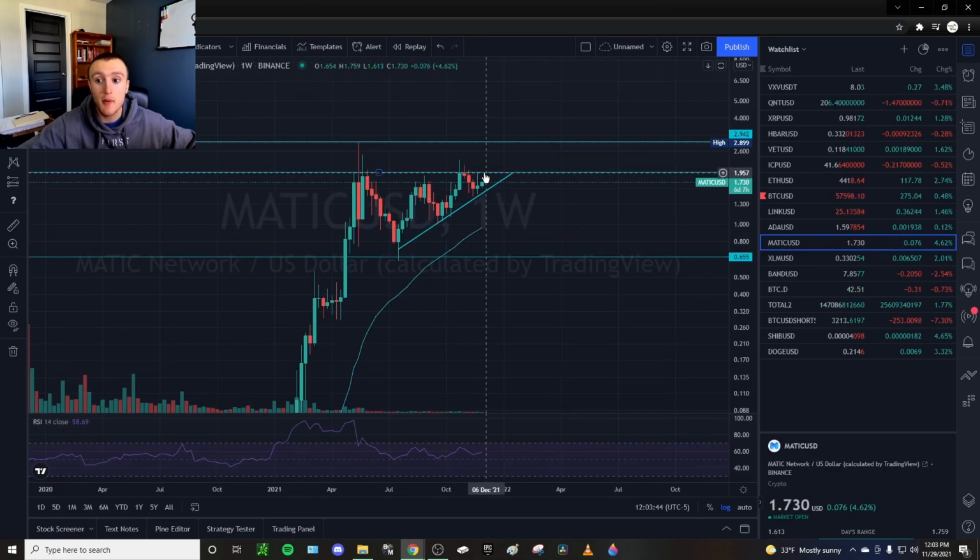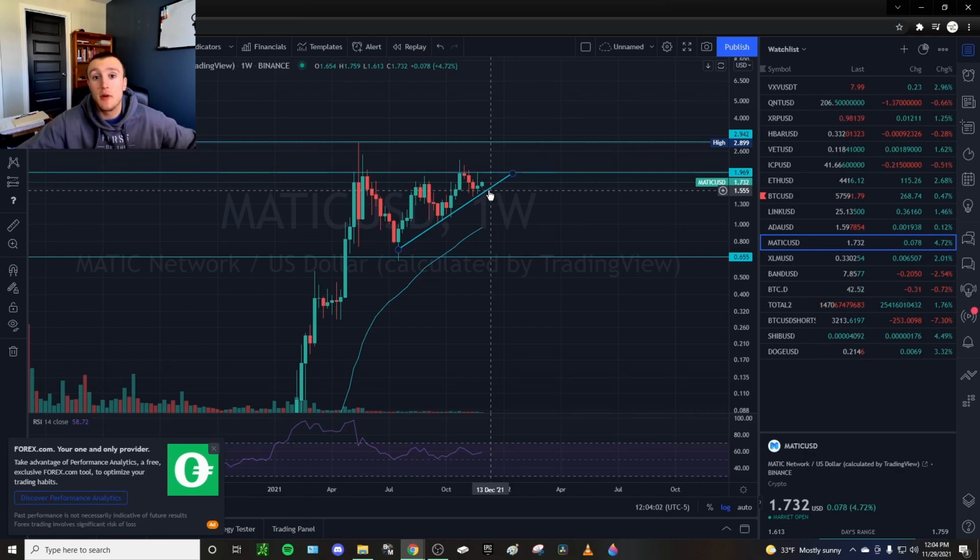Now, if we come up close to this $2 level, break above it, and then close back below on the weekly time frame, that's going to be extremely bearish. We've done that once, twice, 3 times, 4 times, 5 times. Now, if we do that again, I would be looking to scale out of your position, leave a moon bag just in case. And again, I have no idea where it's going to go. Nobody does. So you got to make your own trade plan. And as always, be safe out there.